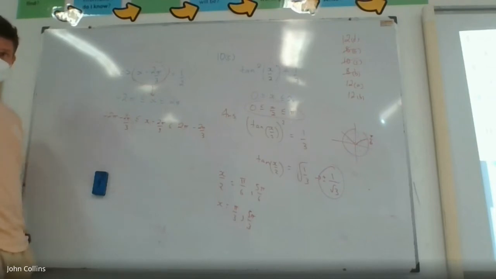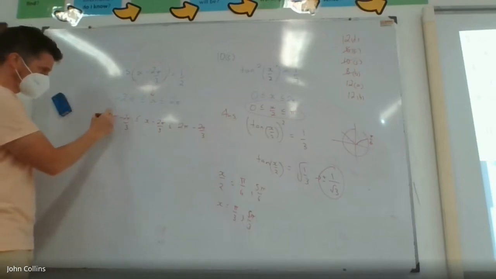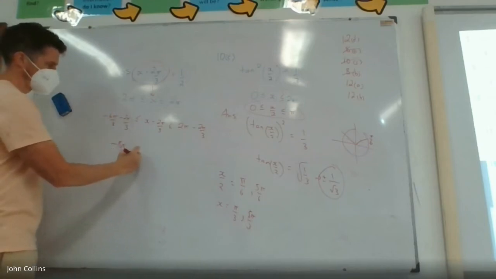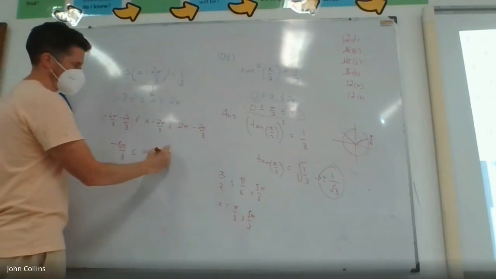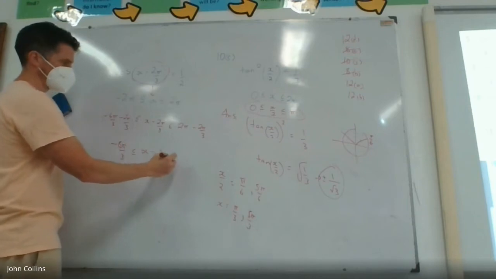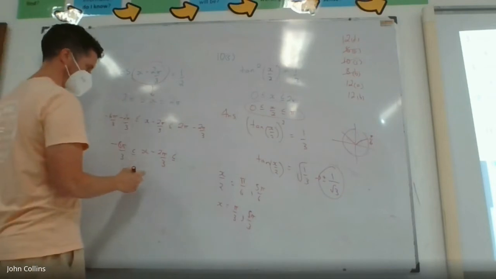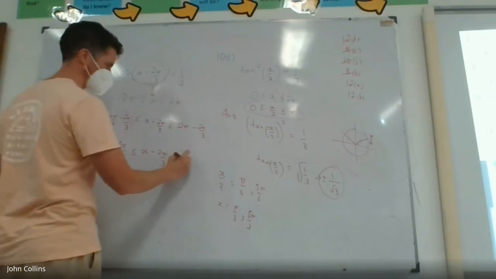Negative 8 over 3. Well, it's going to be negative 6. Let's just change that to 6 pi over 3 to make it apples with apples. What's the other one going to be? If you guys have got all these right, just get onto the textbook and move on to the next section on trig identities. If you didn't get them right, continue to tune in. What's the other one then? 4 pi over 3.